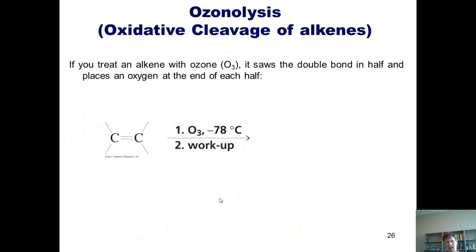We can get a similar outcome by using this reaction called ozonolysis. But there's one major difference you should pay attention to here. In an ozonolysis reaction, our starting material is not a 1,2-diol. It's an alkene. Like our HIO4 reaction, however, when we treat this starting material, this alkene, with ozone, O3, followed by a selected workup, the ozone saws this carbon-carbon double bond in half and then installs oxygen on the end of each of these carbons. So once again, we just saw this just like a saw and plop an oxygen doubly bonded to each of these carbon halves, giving these products here.